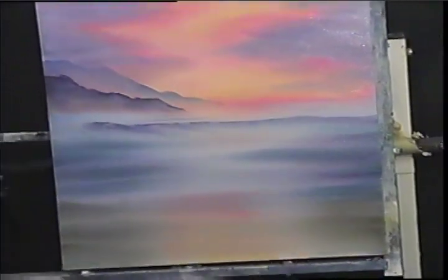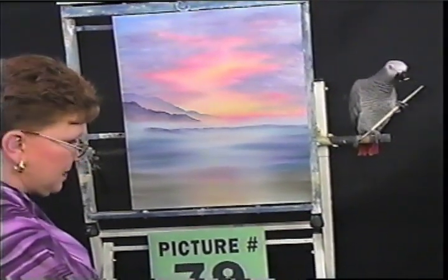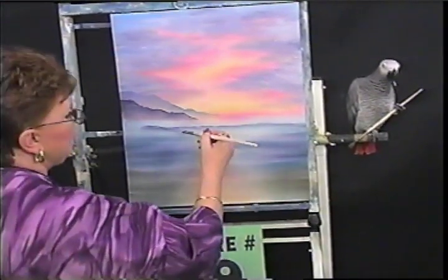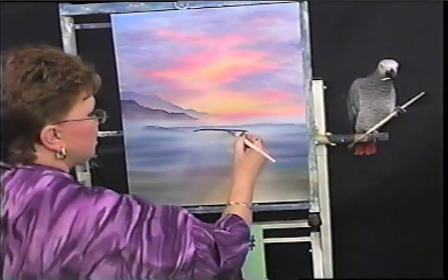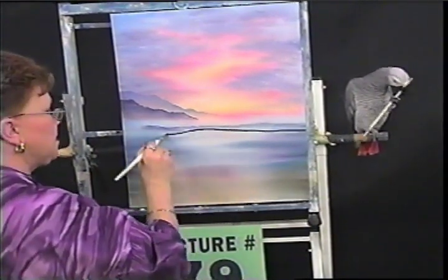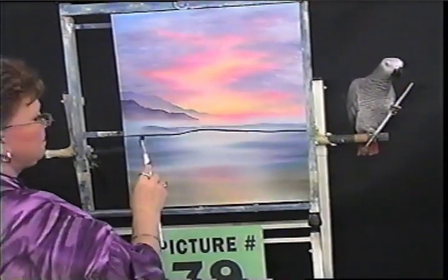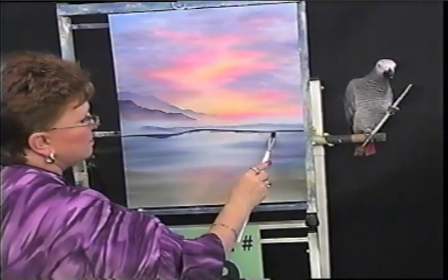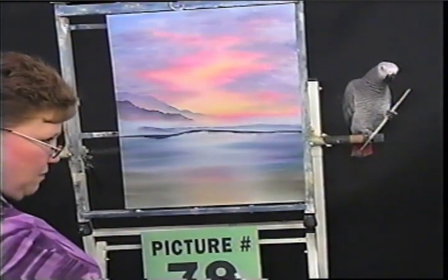Now I think there's a bigger wave. So I'll go for lavender again, but I want darker lavender. And I want my bigger wave to have kind of a little lump to it, because it's going to be crashing. But besides that little lump, it kind of trails off pretty straight. So now that I put the wave line in, I might want to bring the color down from the edge a little.